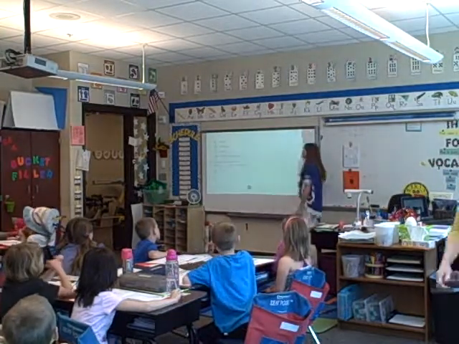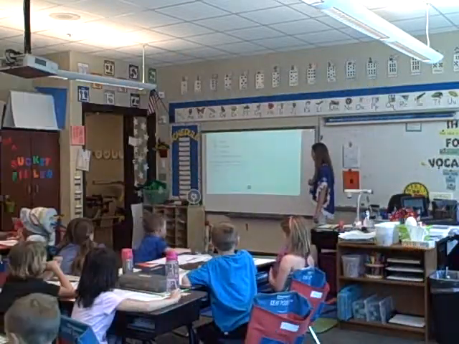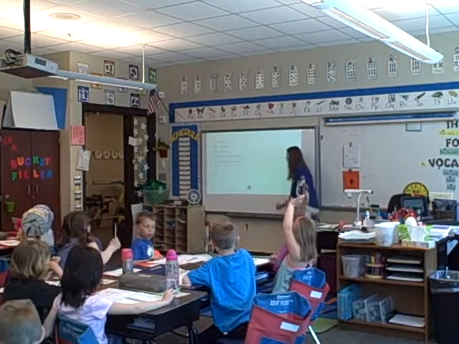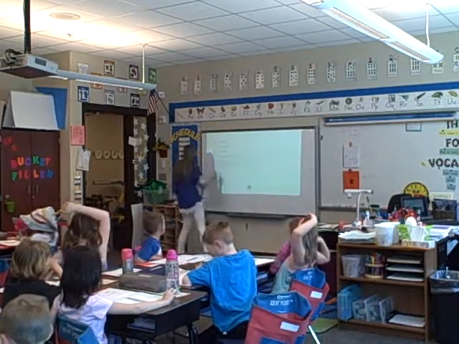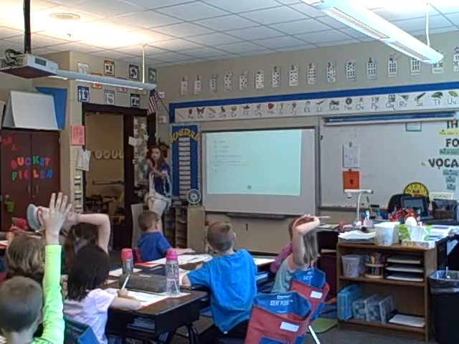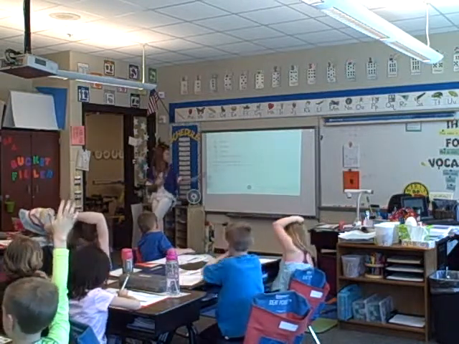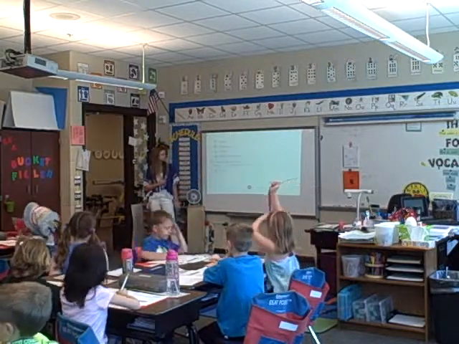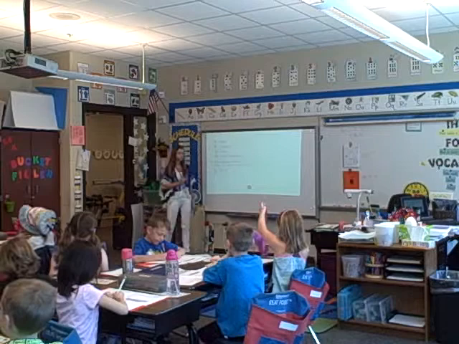Okay, the last question says compare the numbers. Write a greater than, less than, or equal to in the circle. Alright, so we have the numbers 24 and 19. Who knows which symbol we write in there? Good, because 24 is greater than 19. That one's pretty easy. Alright. Good job, first graders.